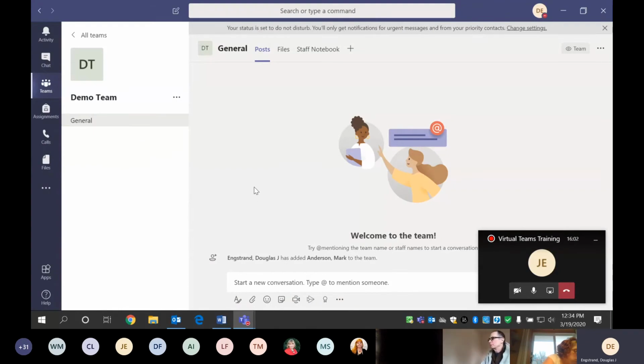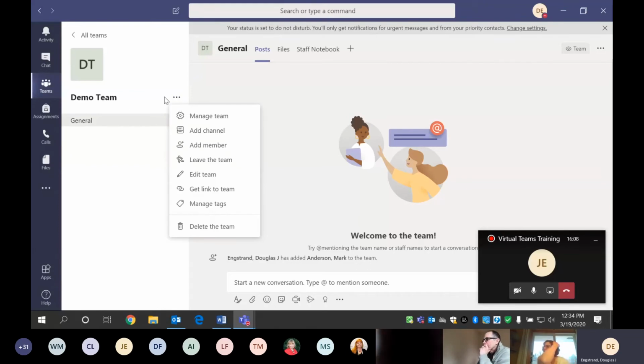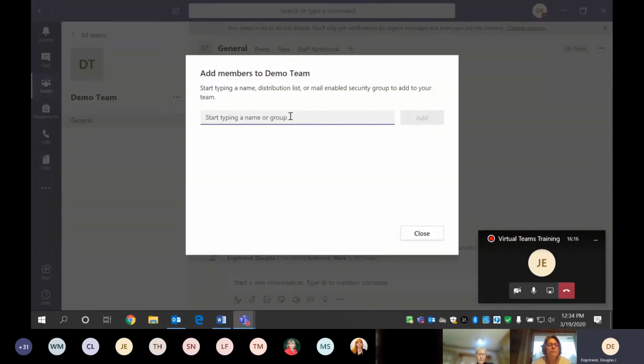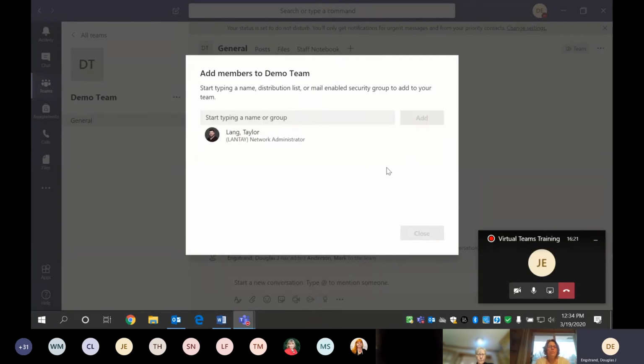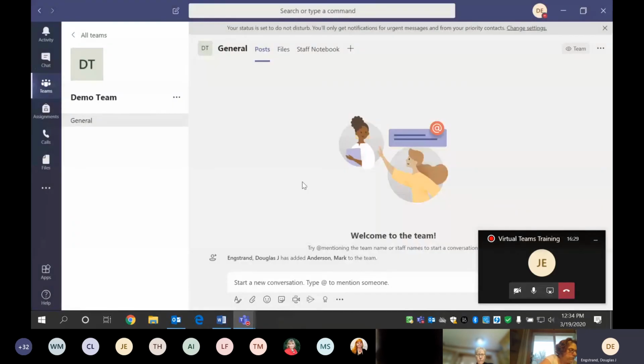There are ways of adding members after the fact, and real quick, real easy, here's how you do it. You'd go up to the demo team, click these three dots, and you would hit add a member. And again, we could just choose anybody. You find somebody, you hit add, and then you're going to select their membership level. We'll say that we want a secondary owner, and you hit close. And it's as simple as that. There are several ways of doing that. You can do it over here, and you can do the manage notifications and stuff like that.